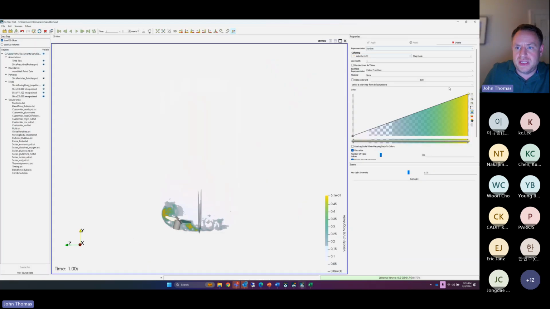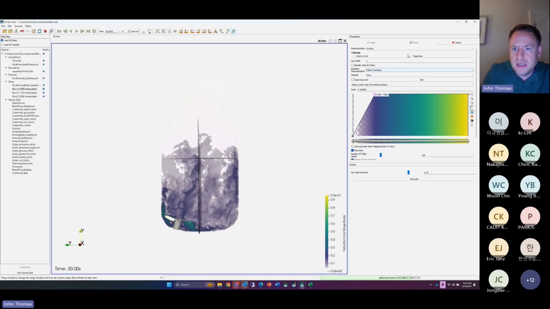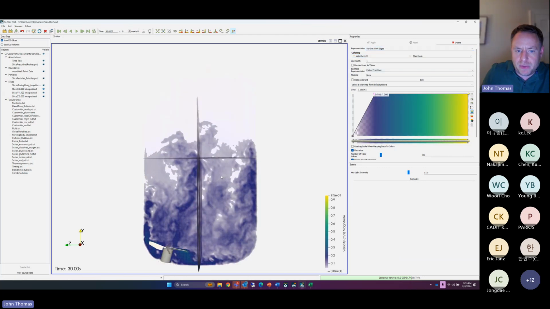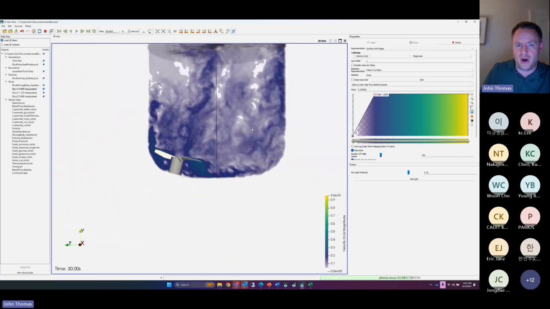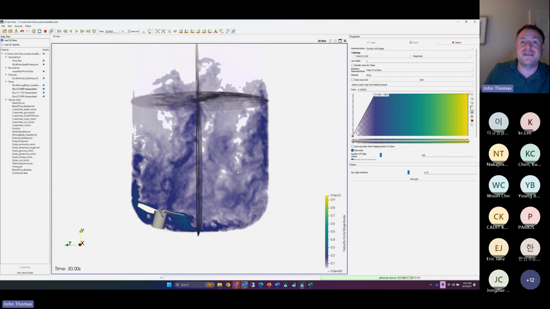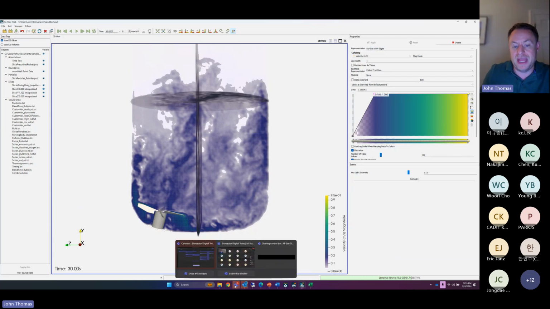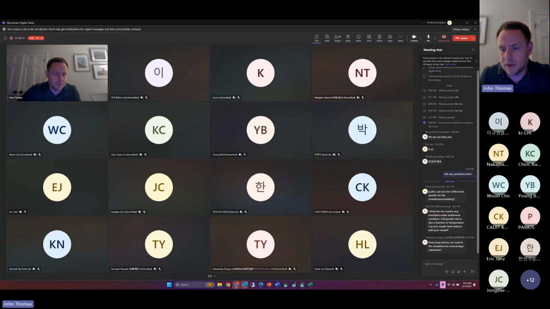If I go to the simulation here, let me show this evolving and go to my surface with edges. It's not a terrible resolution, right? I've still got a pretty decent resolution to resolve the power number and EDR, but I do want to be mindful to keep that resolution modest in order to keep the simulation run times as low as possible. But yeah, good question there. Great question.